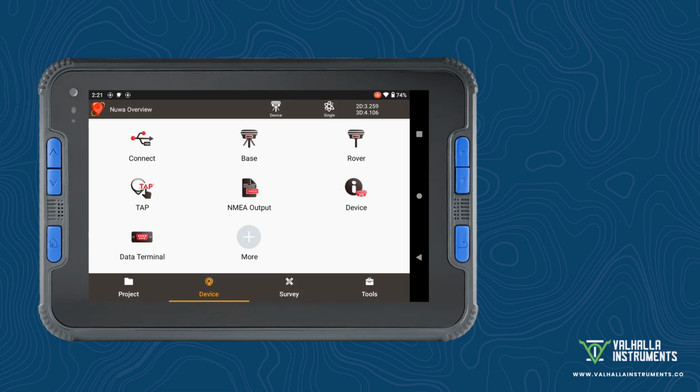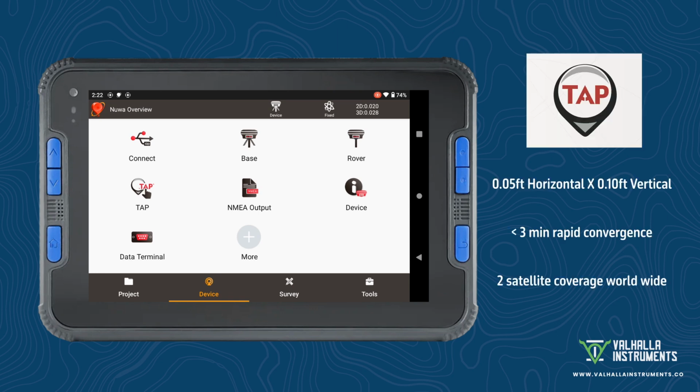So now we're up and running. Float. See, we've changed to float, and we should initialize here and fix. All right, so now we'd be ready to go over to the survey tab and survey, but I just want to point out a few other things on this screen. All right, so tap would be if we're going to use the PPP service, but since we're already connected to the rover and we have that going, you just tell it to start. If I go under it now, it's just going to show that we're already going with the rover.